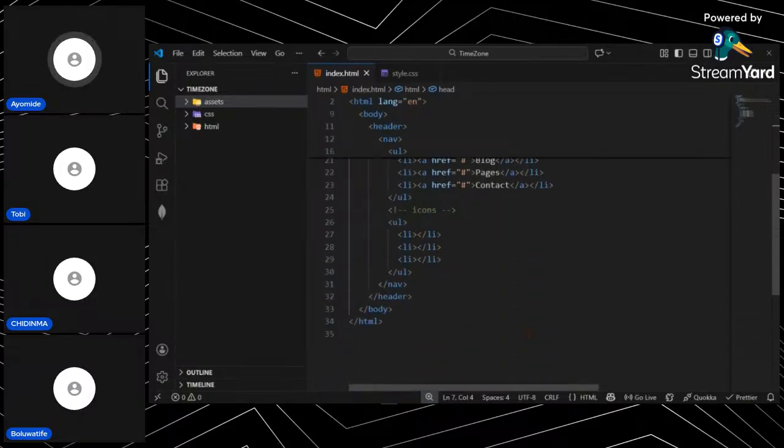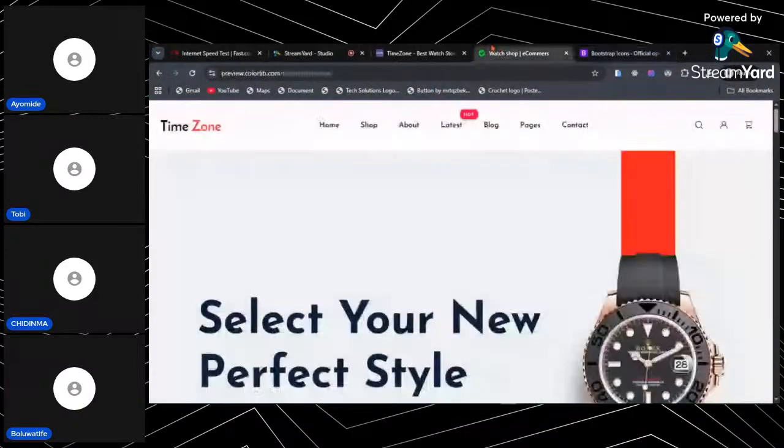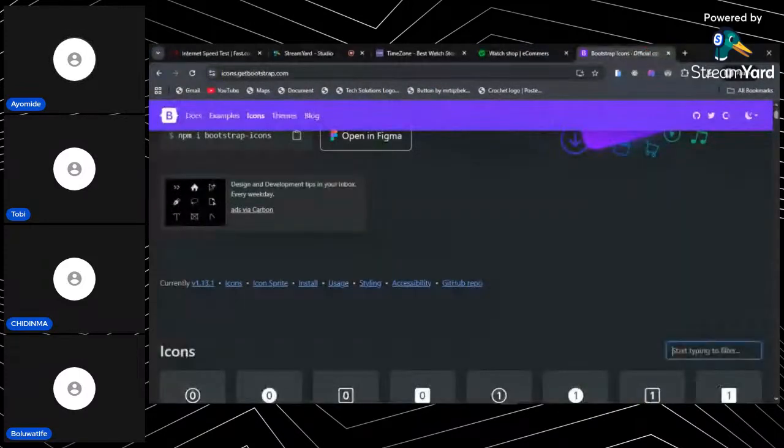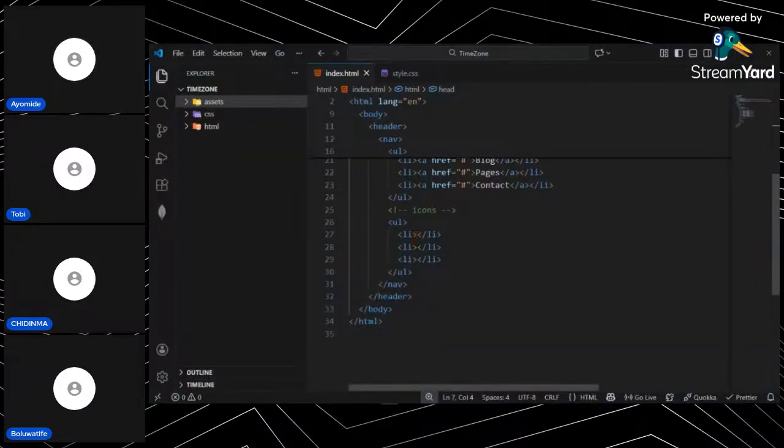Then you come back and check the icon you want to copy. You want to copy the search icon, the user icon, and the cart icon. So you search for them. Search, this is it. You click on it, then you copy this, then you paste it in the first one.